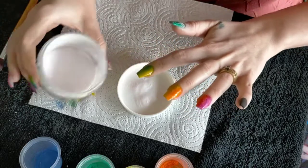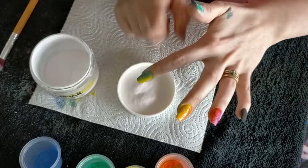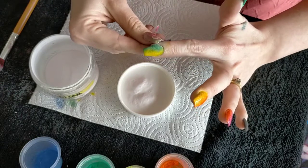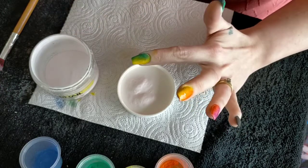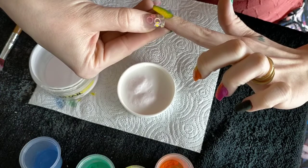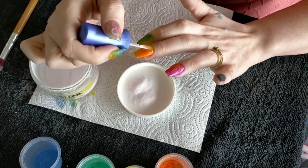Now you can do this in 3 parts. You don't have to do it in the one sweep like I have just done. If you want to have a really strong matrix, like a really strong curve, you can do the base and then dip it, the middle, dip it, and then the end and dip it. Just so much easier and quicker just to apply it over the whole lot, and you can blend with your file and get your shape after it.